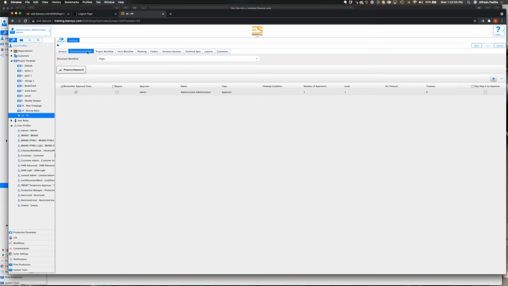My document workflow for the default document is going to be the pages workflow, so that's the final pages.